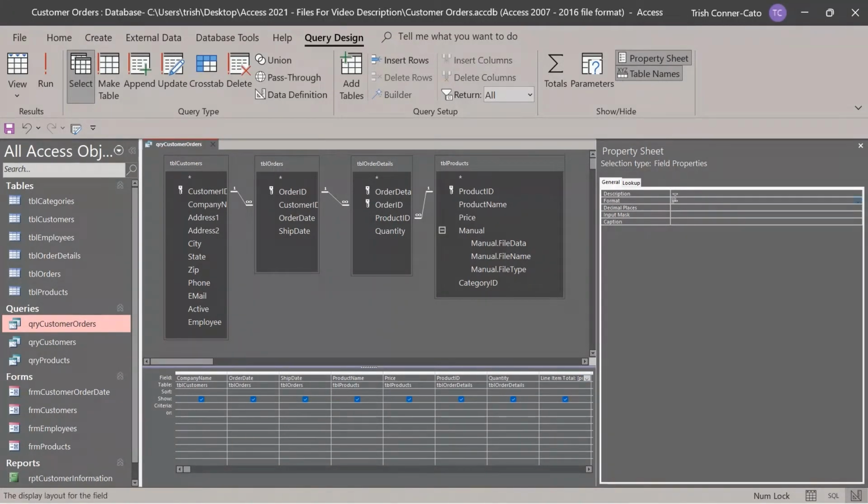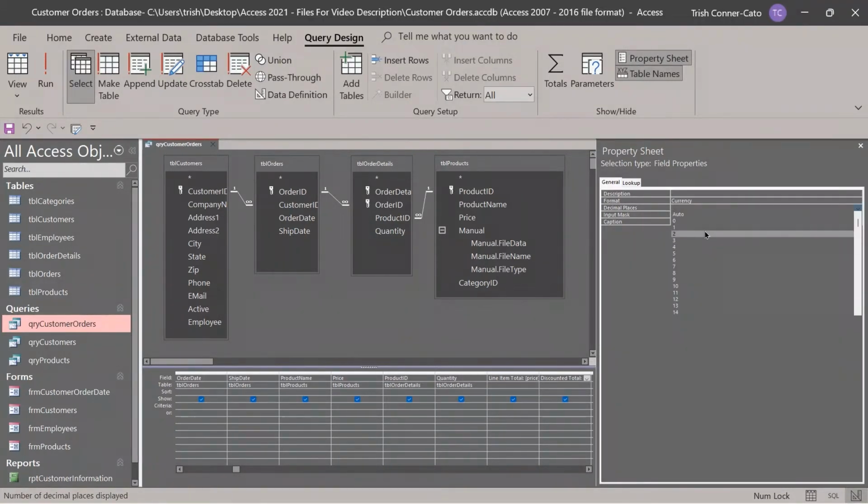And I'm going to go to the Format property, and to the right, click its drop down, and I'm going to select Currency. Right underneath Currency, I'm going to go into the Decimal Places property and do the drop down and choose 2. And I'm going to do the same thing. I can scroll over here for the discounted total. So go ahead and format that as currency with 2 decimal places as well.